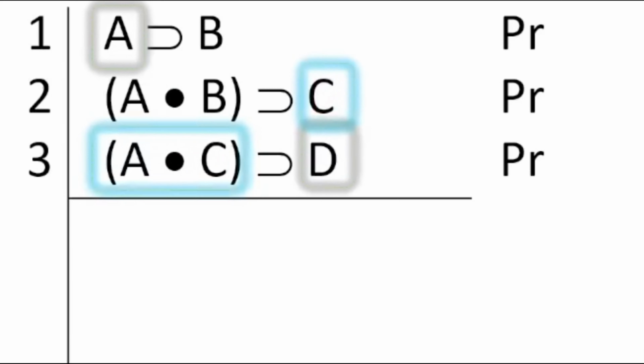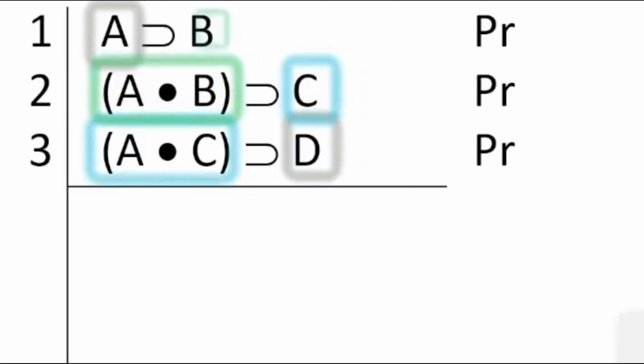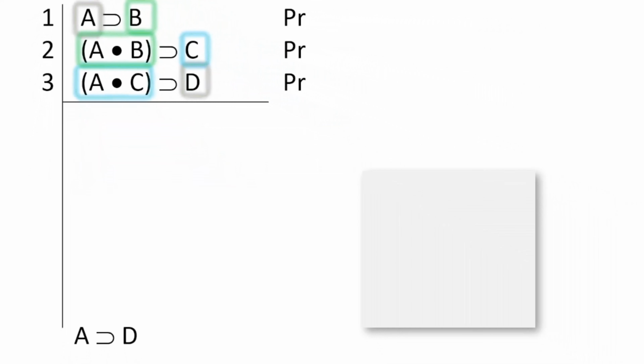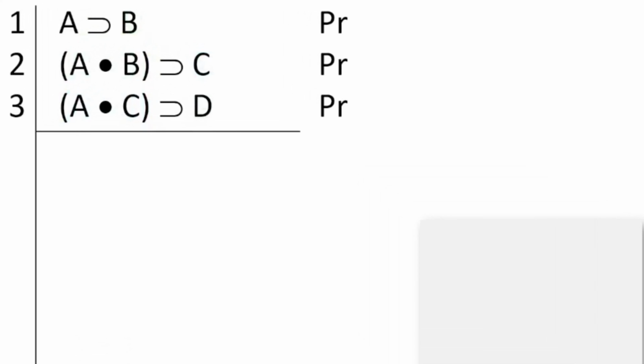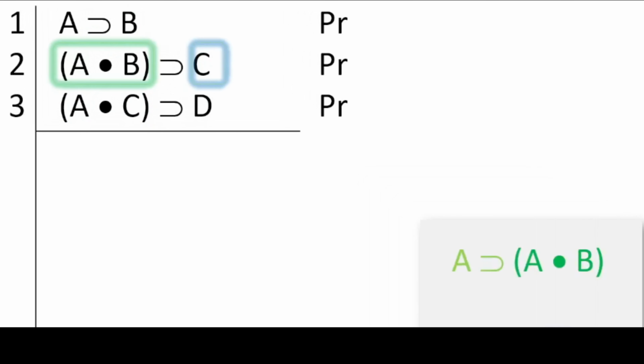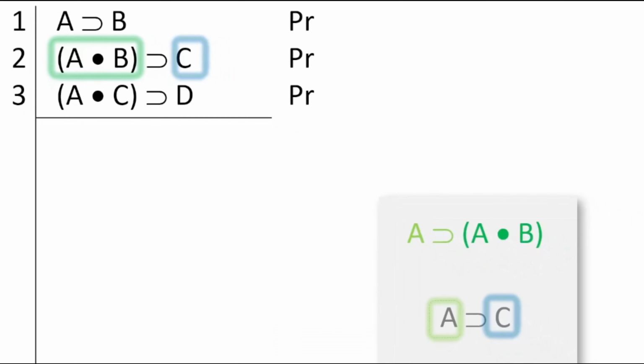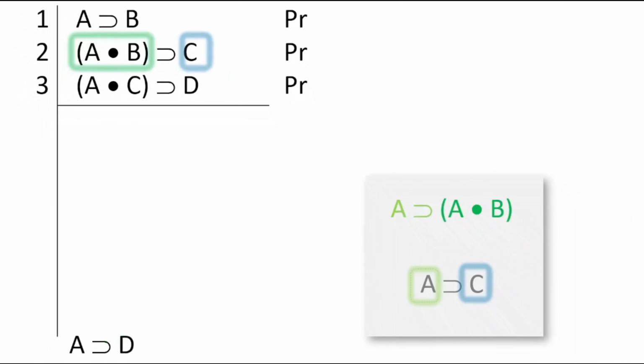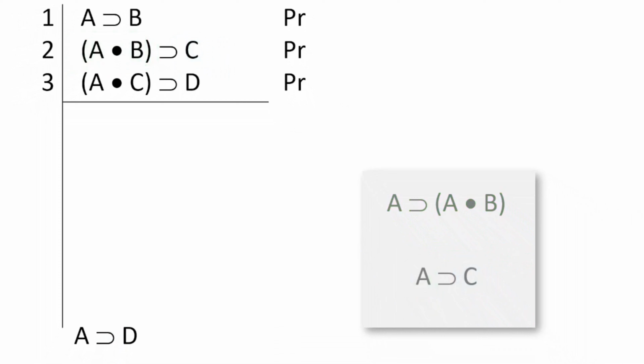But that conditional in line 2 with C as the consequent also has a conjunction in the antecedent, A and B. And if you look at premise 1, that's a premise where B is in the consequent. If we focus on premise 1, you can see that you could get the conditional if A, then A and B, and this would allow you to match the consequent with the antecedent of line 2, and then you'll be able to get if A, then C by hypothetical syllogism. Let's just carry that strategy out, and then we'll see what happens next.